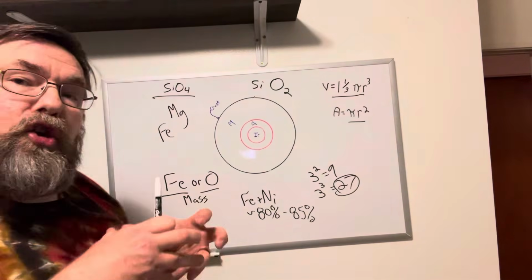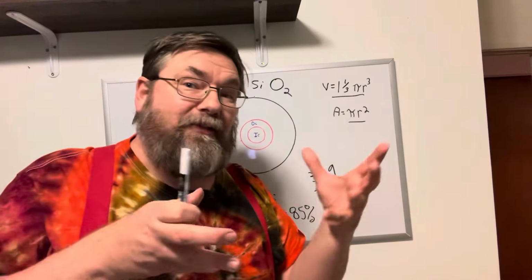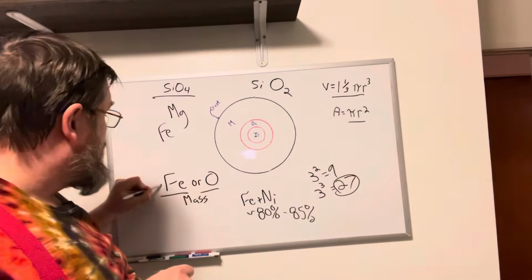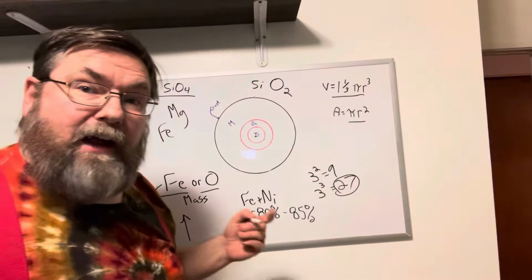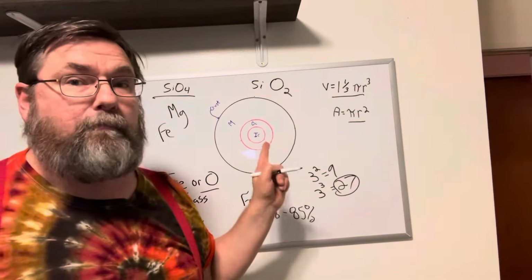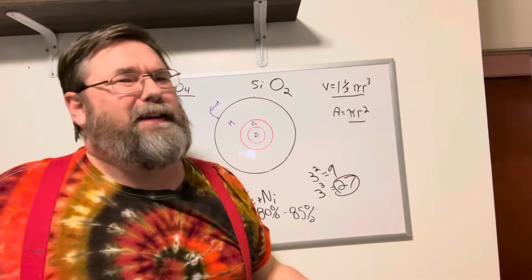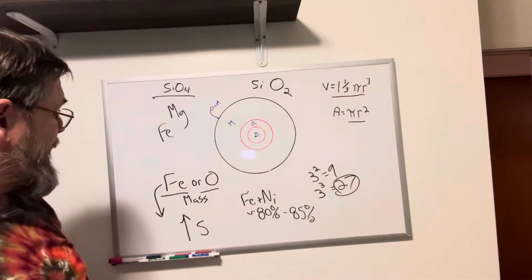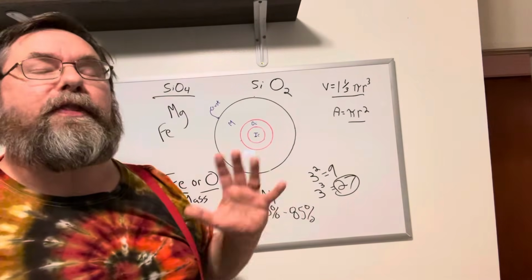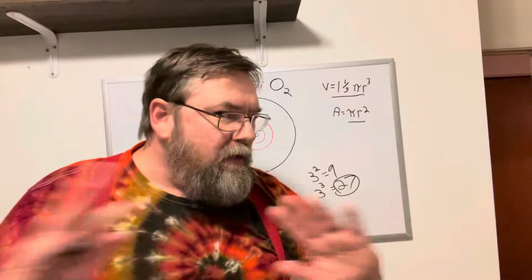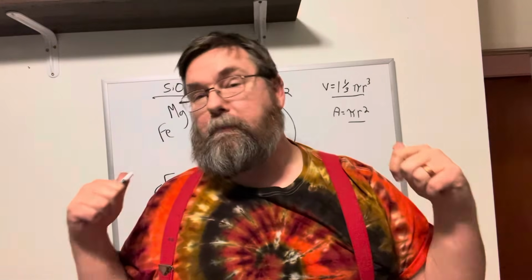And if you increase the amount of radioactive elements, especially heavy ones, heavier than iron, you've got to lower your mass of iron and raise your mass of lighter elements, such as sulfur, which is probably a really big one in the core. And there could be some oxygen too, but probably not enough to really factor into this stuff. So that would lower your percent mass of iron. And here's the thing, I've been searching and searching, and I have never seen any calculations on this. I'm trying to work through it myself.